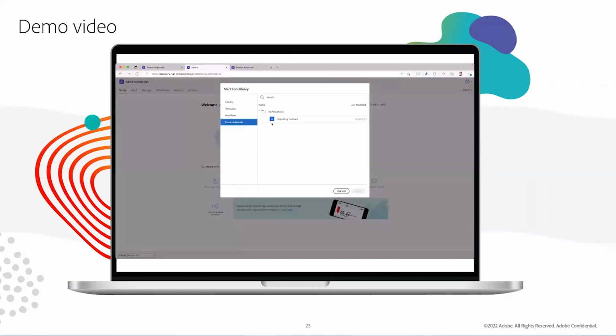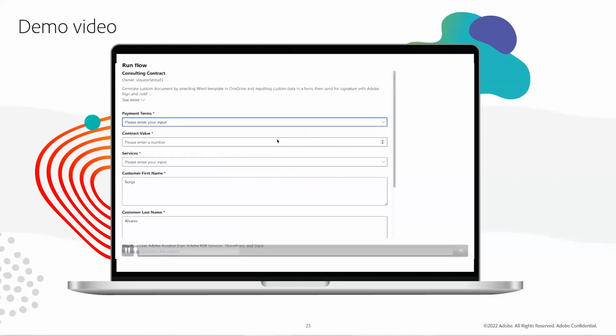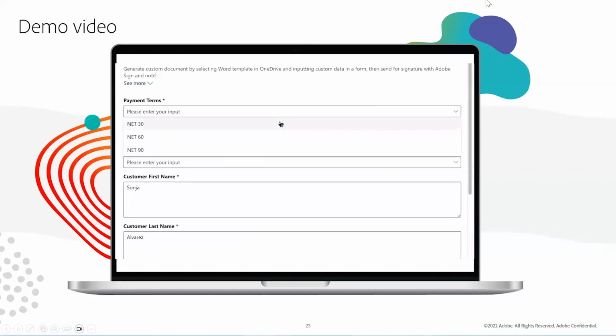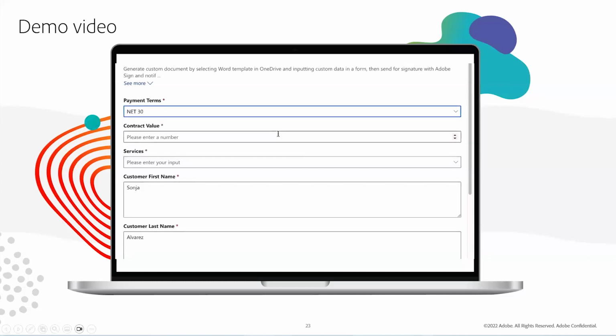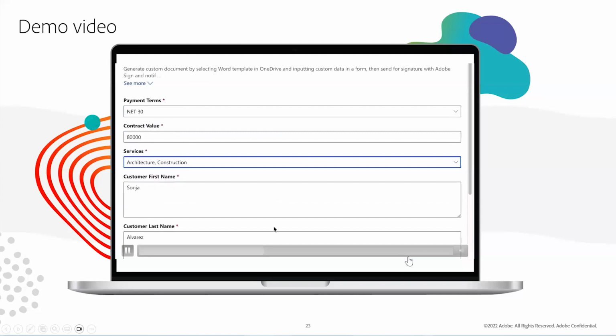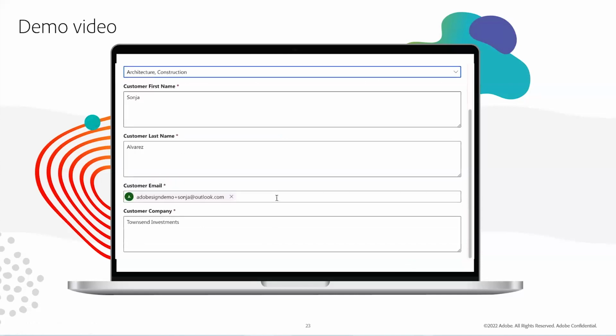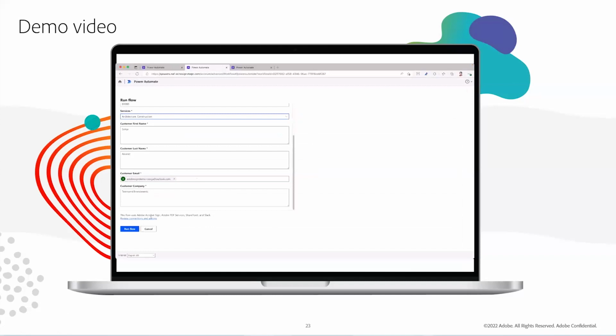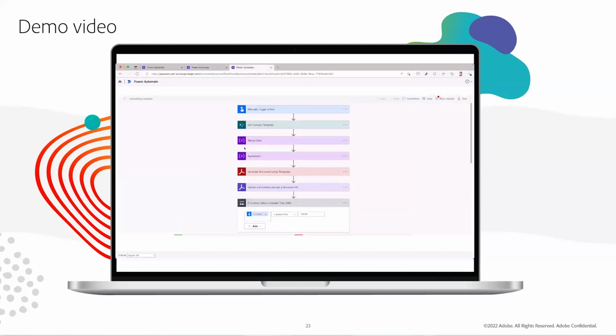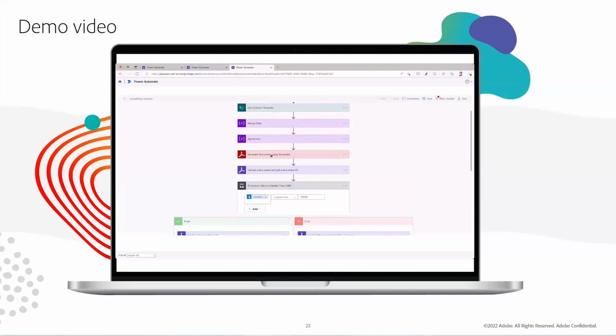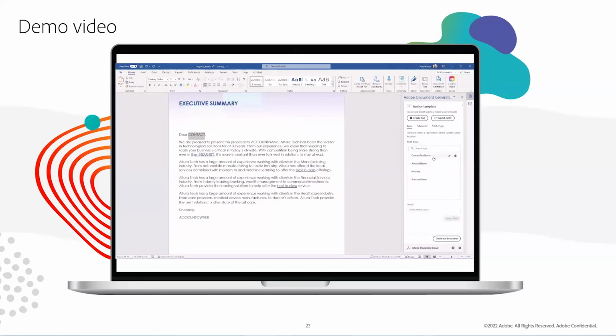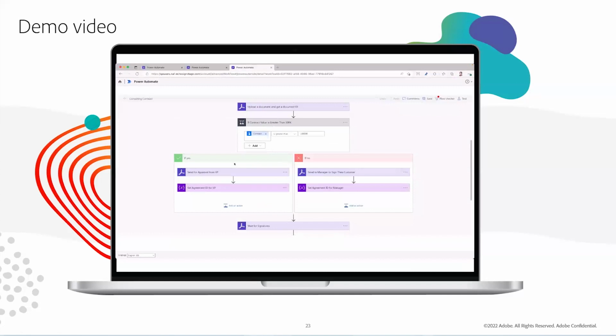When I start the contract workflow, I'm asked a few questions. Here we can choose which payment terms. I'm going to choose net 30. And I'll also give a contract value. Notice I also have some questions that I answered about the recipient as well. Once we send, this workflow will use document generation in Acrobat Services to personalize the document and add clauses into the contract based on rules. These templates are made simply in Microsoft Word using our easy-to-use add-in. The contract will route either to my VP or my manager based on the contract value.